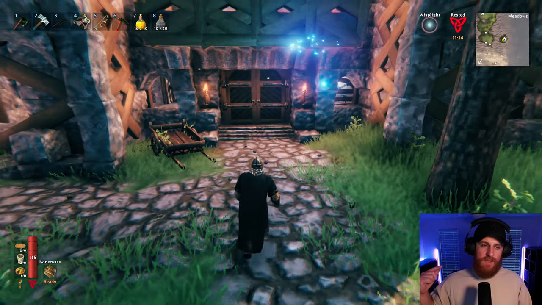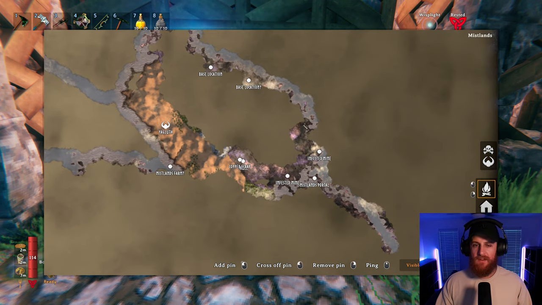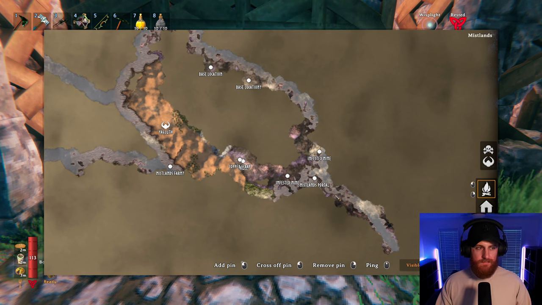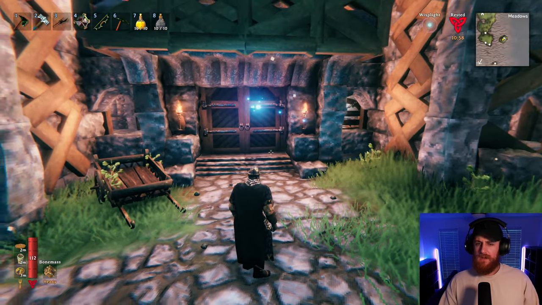Now, last time we explored the Mistlands a bit more, gave it a good scan of the outer perimeter, found a bunch of stuff, died a few times, only a couple. But yeah, unlocked a bunch of stuff.